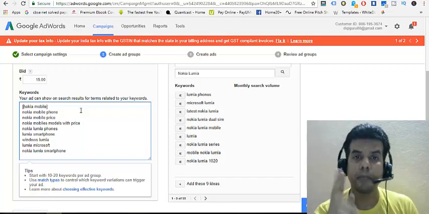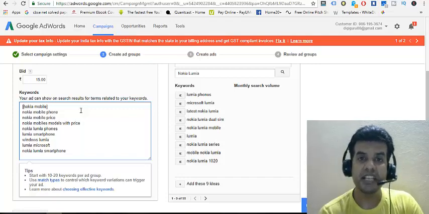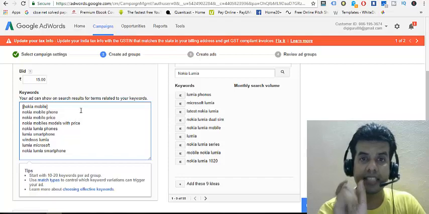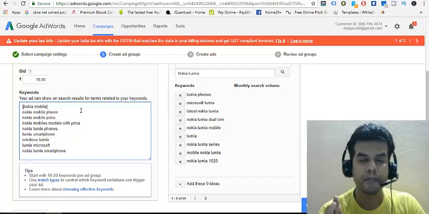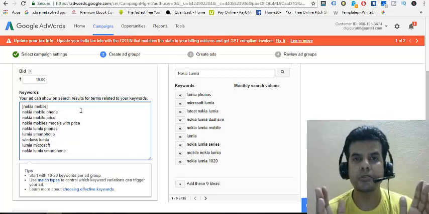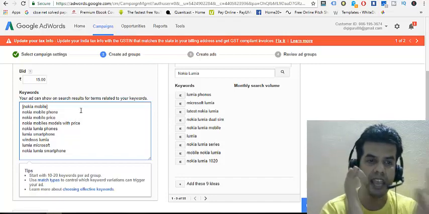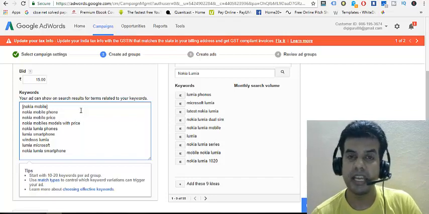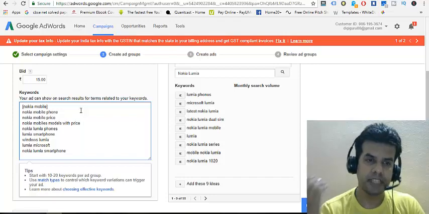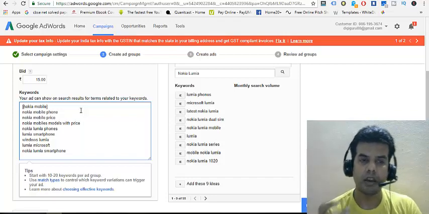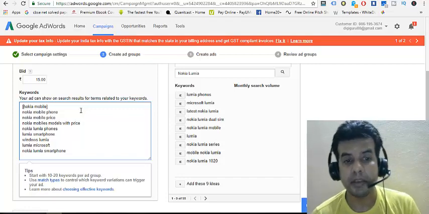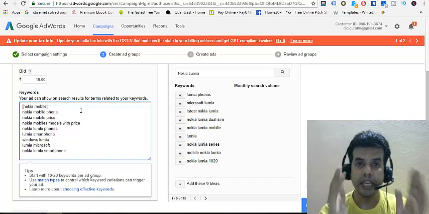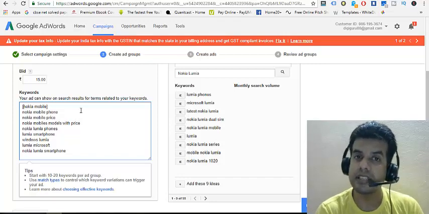Yes, that's the way to remember. In phrase match we want exactly the same keyword, but in exact match we may require the phrase. The meaning of the search query has to be the same as what I have written as exact match. There may be instances where there is a word in between, or a singular-plural mix, but the meaning has to come out. That's called an exact match keyword.